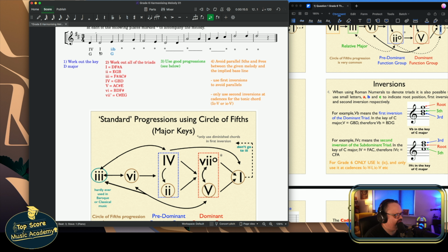and I might change this guy. Even though it does work with chord 1 before it, it's going to make life hard to get to the next chord that comes afterwards. So I might actually change that to, let me see, something else that has E in it. Well, just maybe chord 5. It's always nice to have your primary chords at the start like this. You know, when you've got your 4 and your 1 and your 5. Those are your primary chords, 1, 4, and 5. They really help establish a key very quickly. So it's kind of nice having that. And 1 and 5 is very popular.